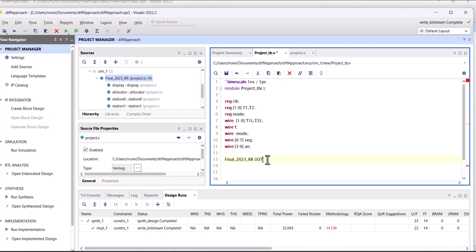It doesn't have to be called that, that's just what I'm calling it. Then I want to make sure I have the same variables in the same order. I can use the dot notation if I didn't want to worry about having them in the same order, but I'm not going to do that here.